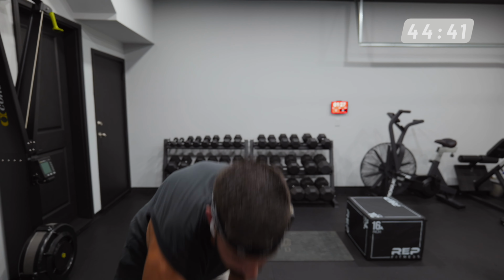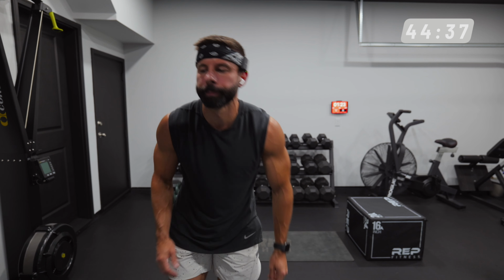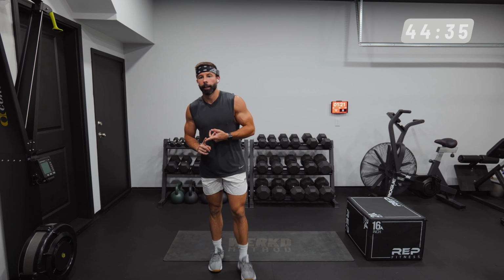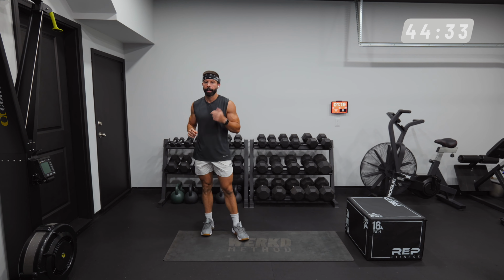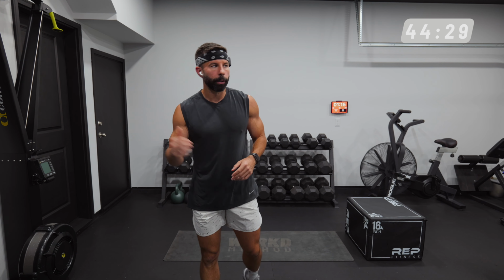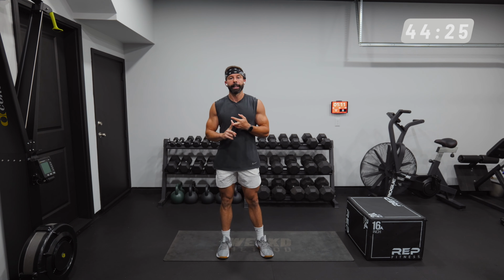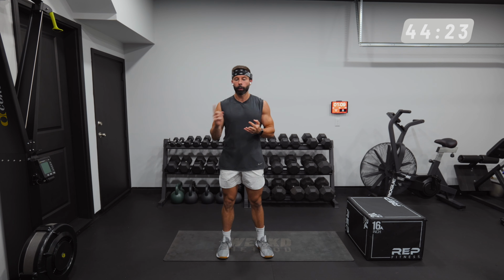Into it, first circuit up. We have same format as we've been doing. 50 second interval. The first set, 8 reps, although the second exercise we're gonna do 10. So I'll just walk you through it. First set, 8 reps or 10. The second set, you're gonna have 60 seconds for 10 reps or 12 reps. And the third set, you're gonna have a minute 15 for 12 reps or 15 reps.